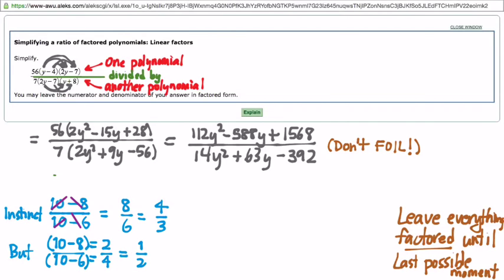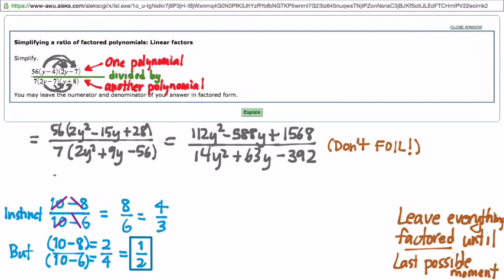So, because of that grouping function that is incumbent in a fraction bar, I believe this version of events. I believe 10 minus 8 divided by 10 minus 6 should be a half and not 4/3. And yet, where people go off the rails in working with rational expressions is that they do too much of this instinct, which is to cancel things which we cannot cancel. It is not okay for us to cancel these 10s and these minus signs, because it would give us a value for this fraction which it does not have. This fraction is not equal to 4/3. It's equal to a half.